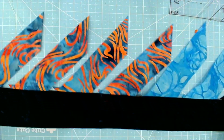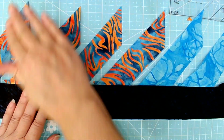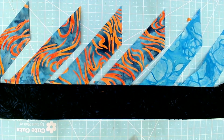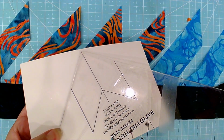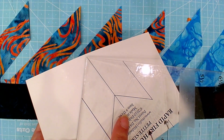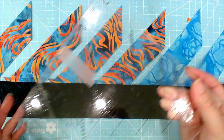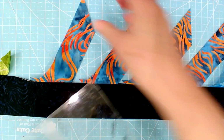To lay my strip with the trapezoids away from me, okay, then using my tool, I'm going to look for the side that has the diamonds on it. This line right here is going to be used to line up against my star strip so that I can make a good clean cut on my strips. Let's see. Scoot him down a little bit. We'll cut this direction first.